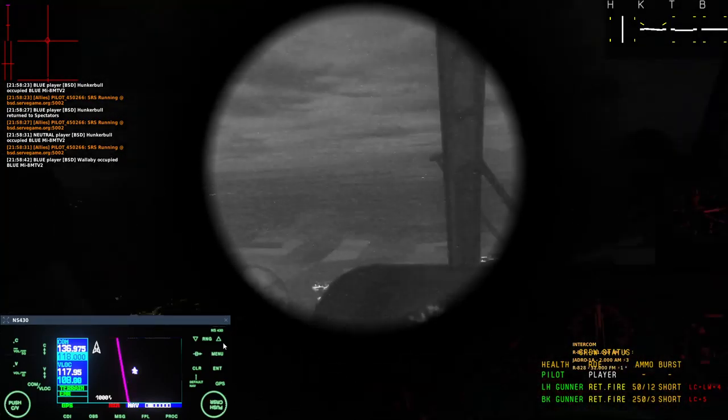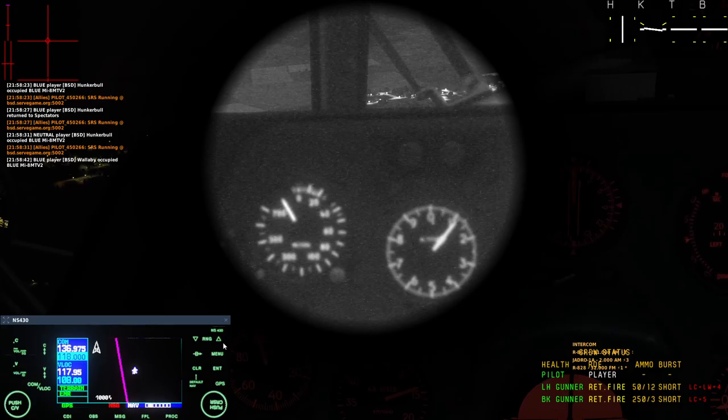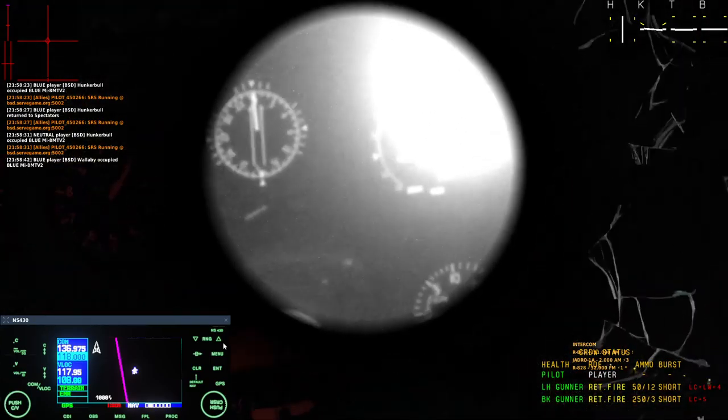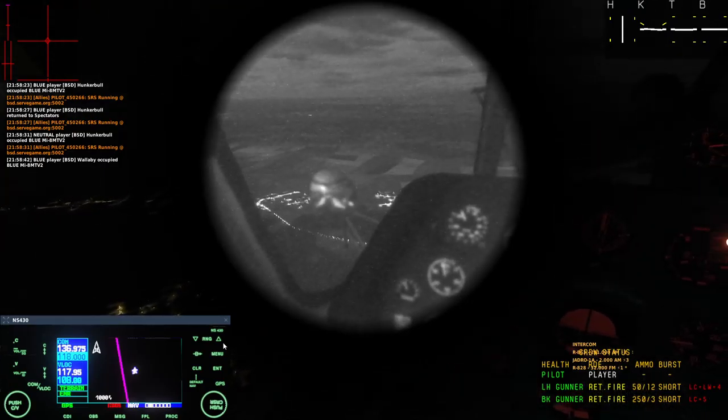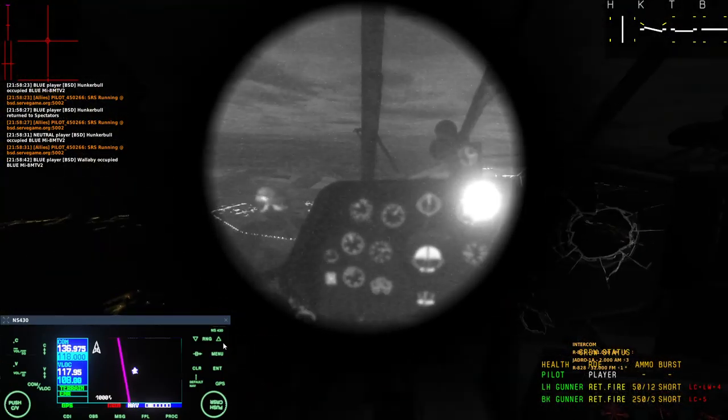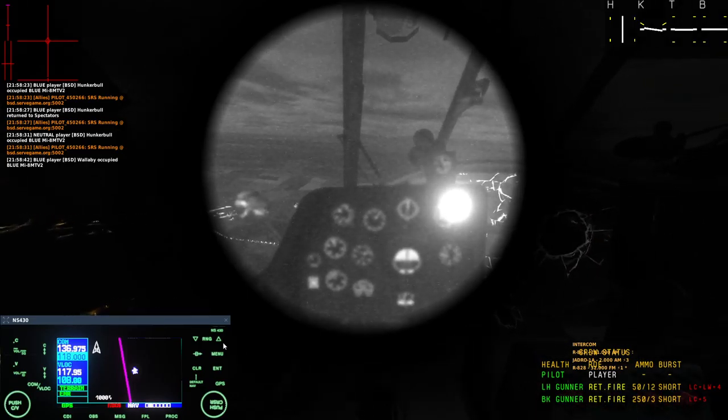Side, 5. Have you turned your anti-collision light off? Should've. Yep. Something sparkling out there. Yeah. Maybe it's one of the Apache guys shooting shit.